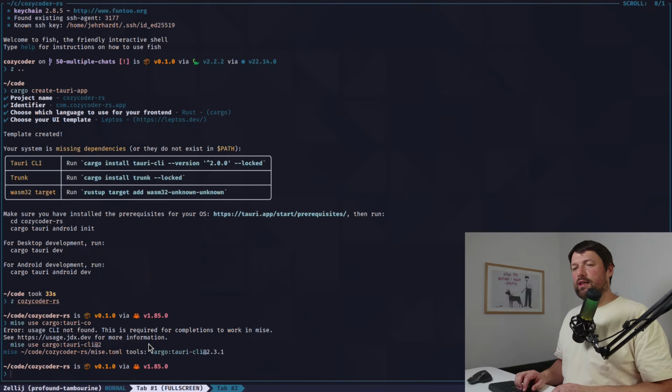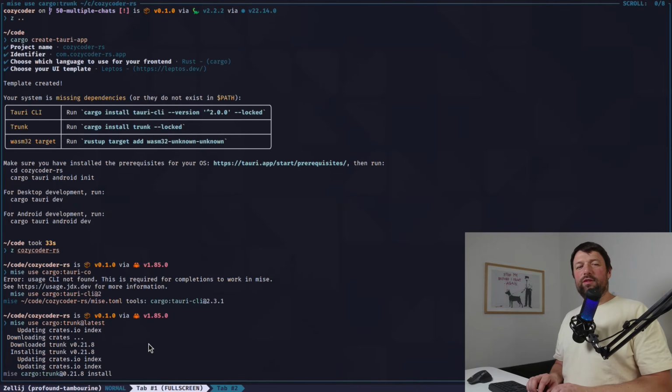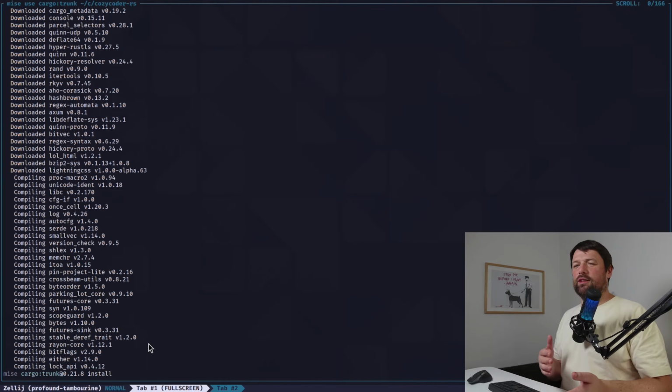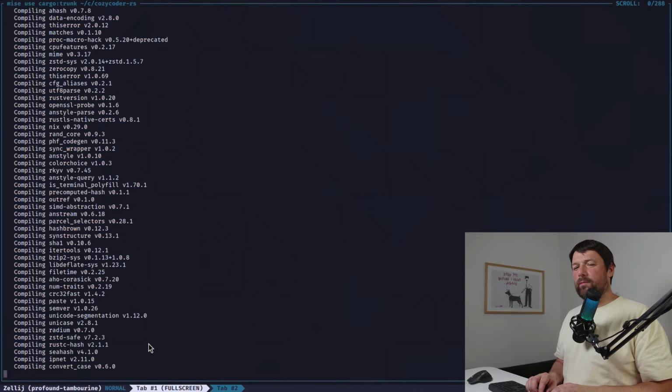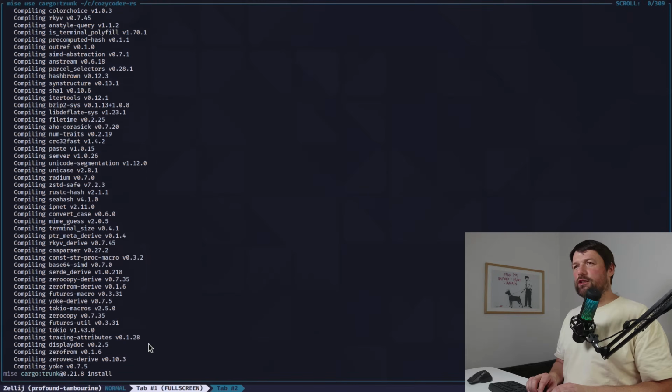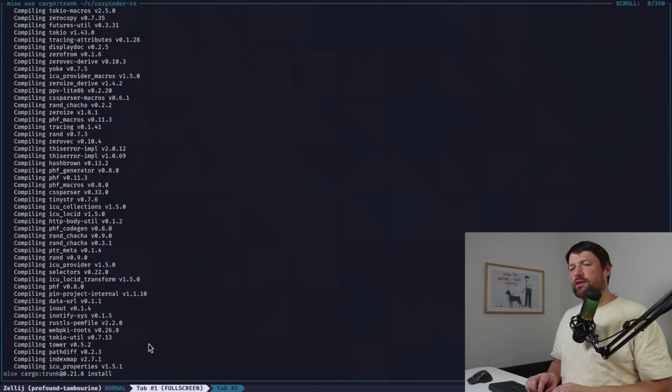So let's do that. We need the Tauri CLI. Looks like we also need trunk, whatever trunk actually is. As far as I know, trunk is kind of a bundling tool for Leptos applications. I think it's not Leptos specific, but you can use it for Leptos.